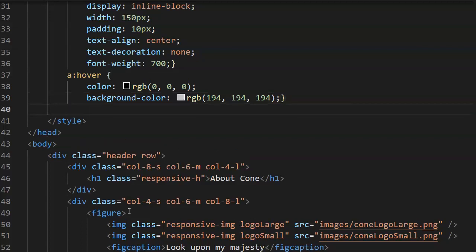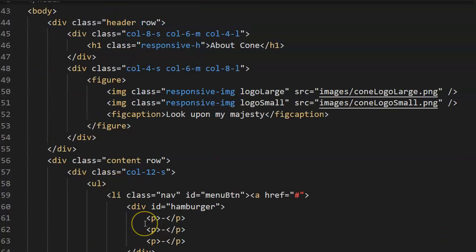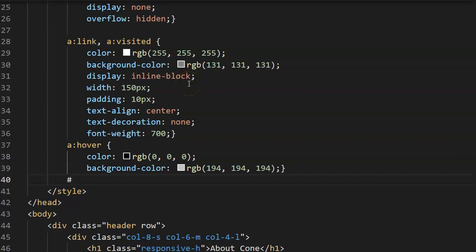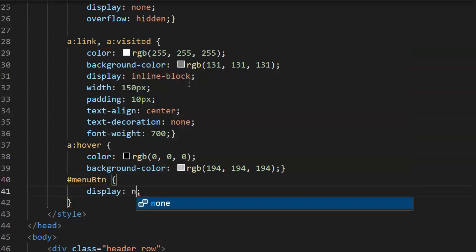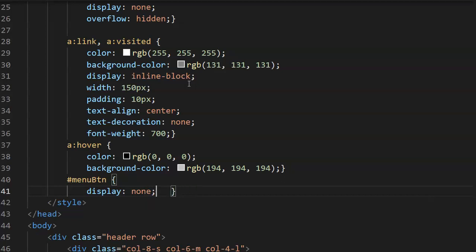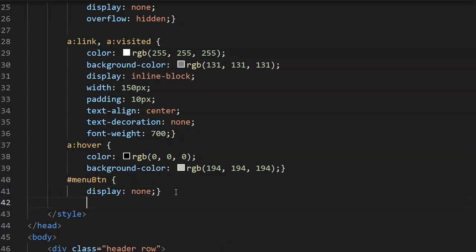Good. And then next we want to do the menu button. So I need to format that, because what I want to do is actually have that off by default. So the menu button, if you remember, is the hamburger. So I want to make sure that that is off. I'll turn it on through CSS display and JavaScript. So we're just going to do none. So that will basically turn it off. It's there, but by default, it's not visible because when we're in wide width, we don't want to see that button. That button only appears when it's in a small width. So we're going to turn it off to start with.